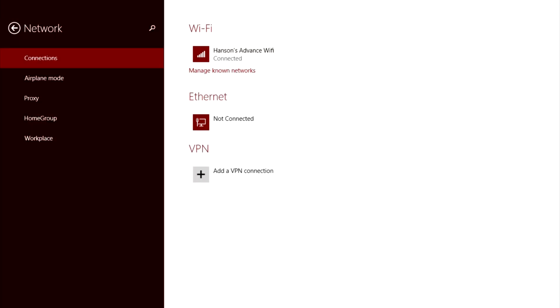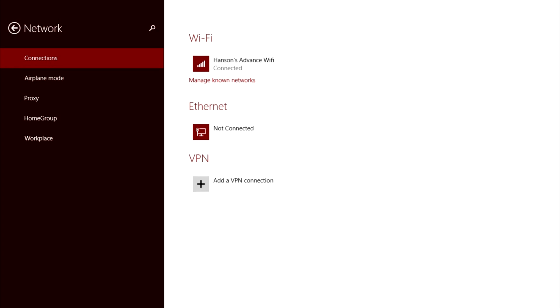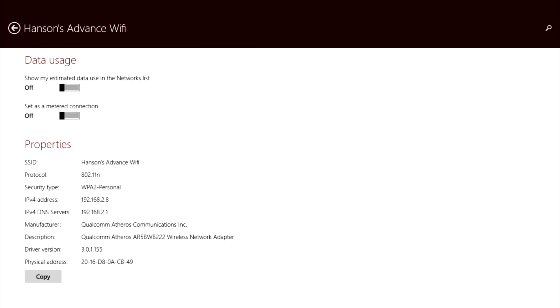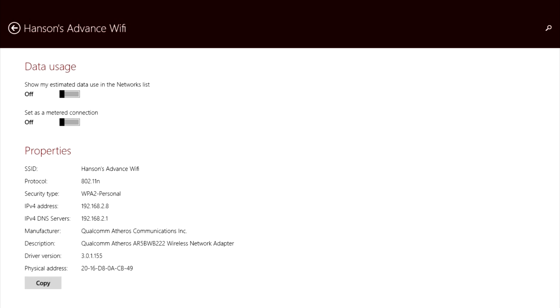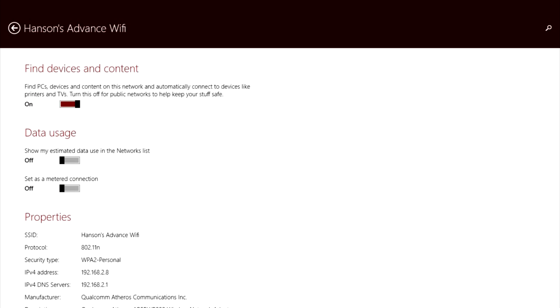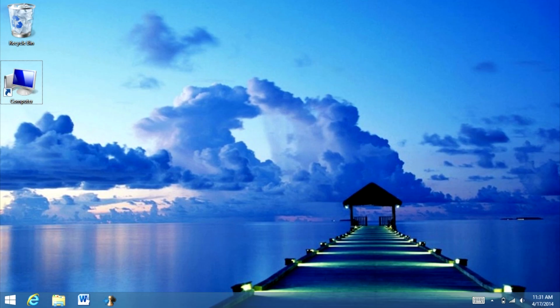Now, the only downside to this from the previous versions is that you cannot see the password. Even if I click on the Wi-Fi that I'm on now, it won't show me my password. It'll show me all the information like IPv4 address, the manufacturer, my Wi-Fi settings, stuff like that. But it will not show me the passcode. So you're going to have to go to your Wi-Fi passcode video, which was my last video, which I'll give you a link to right there. So anyways, that's the modification way.